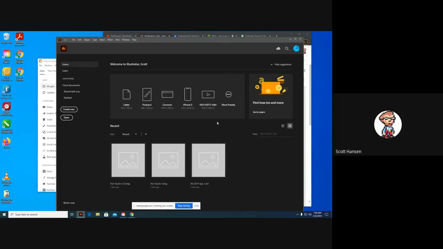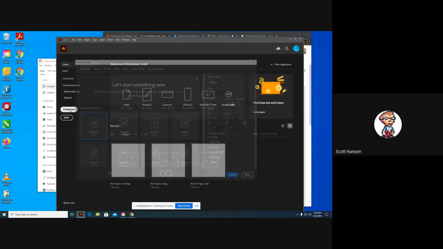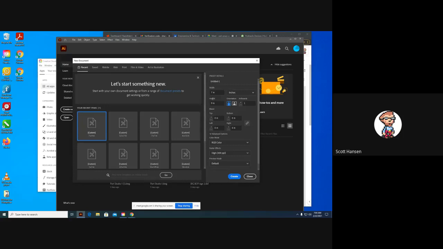If you want to get set up on this opening screen in Adobe Illustrator, I'm going to create a new file. You'll notice on the right side, there are a few things we need to double check and make sure are good to go. We want to look at the width and height, which is the overall width and height of what I either want to cut out or engrave.